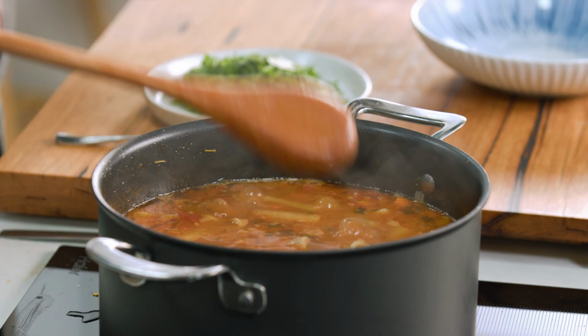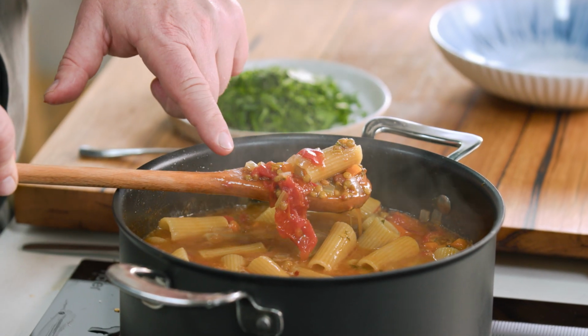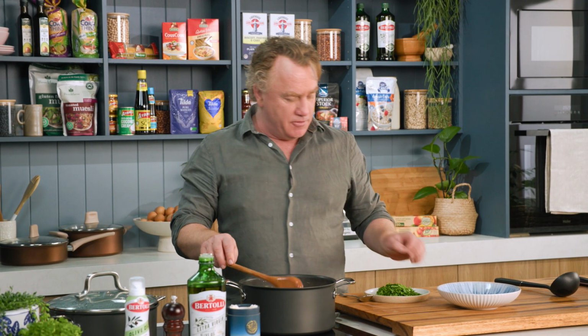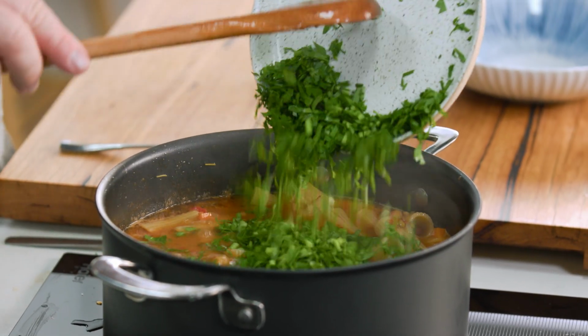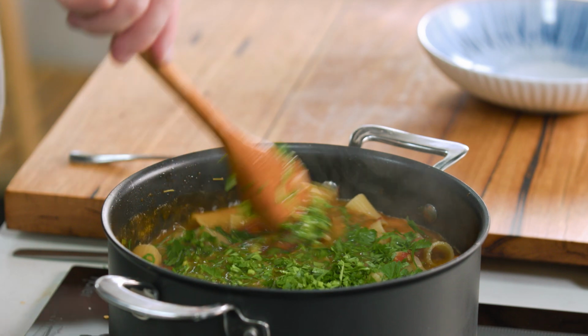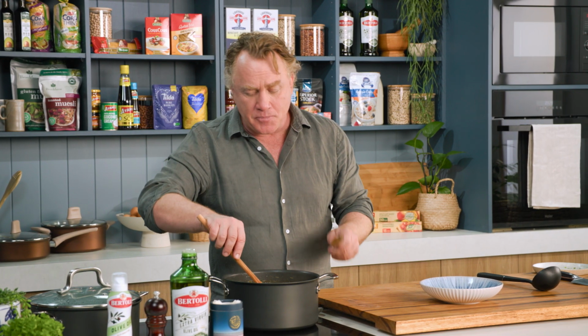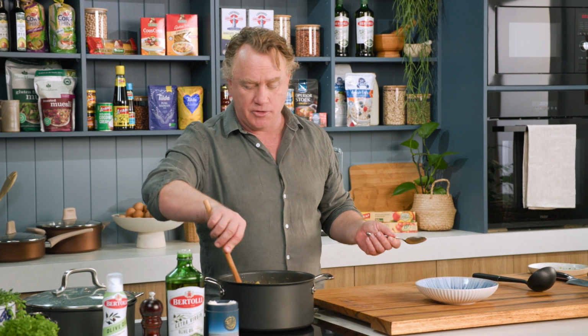It's ready to go. The pasta's cooked and the little baby lentils are cooked and the borlotti beans that I put in at the end are still holding together beautifully. Now, I like to finish this off with just a little bit of fresh parsley that's been chopped. Stir it through so it stays nice and fresh and green and gives it that lovely flavour. And the pasta is cooked all the way through as well.